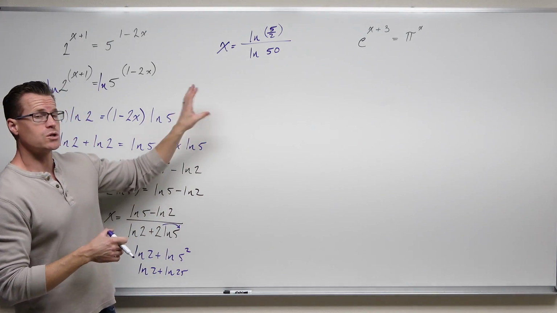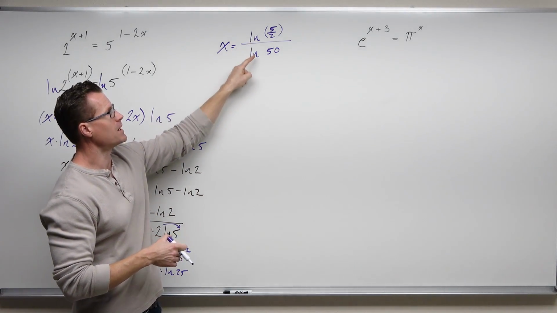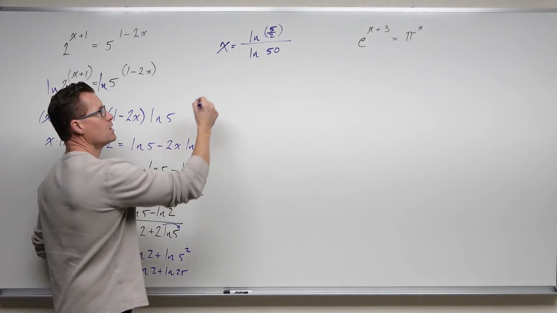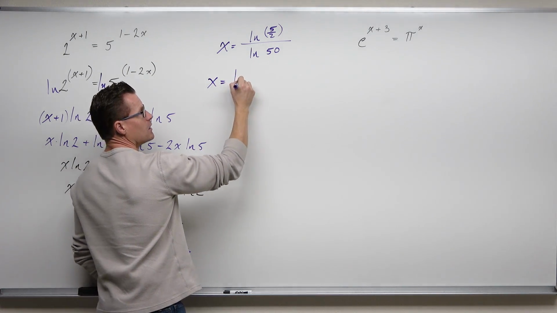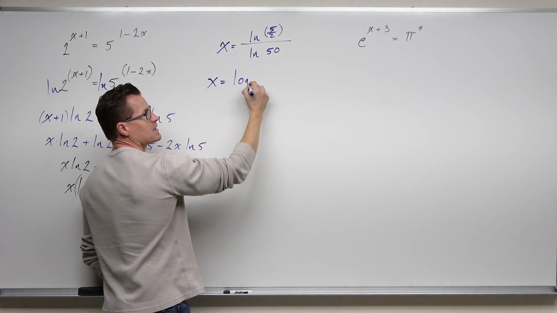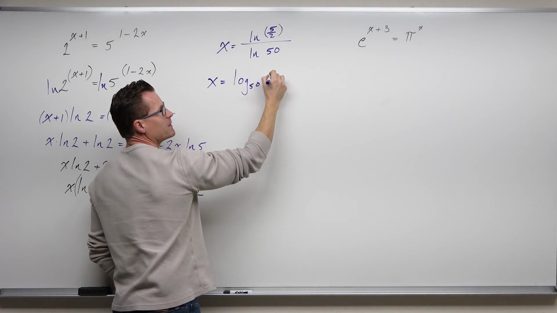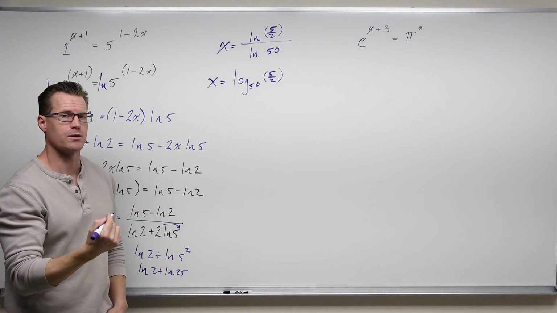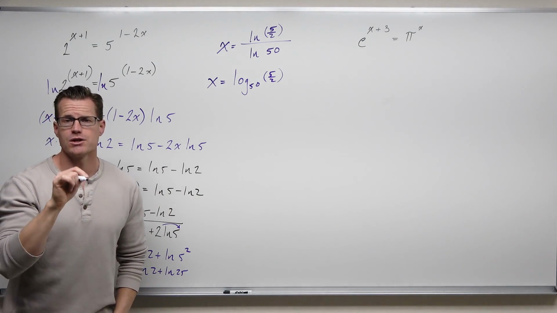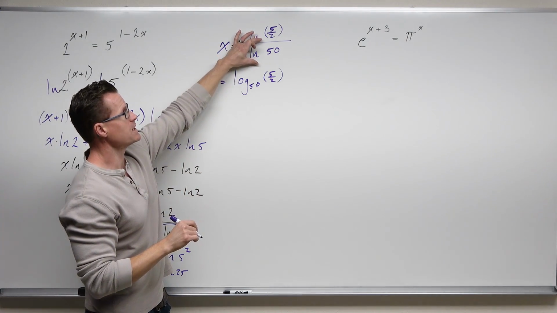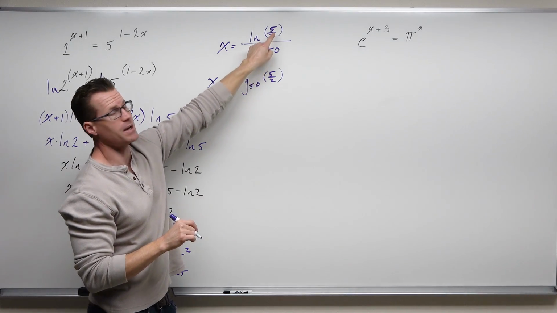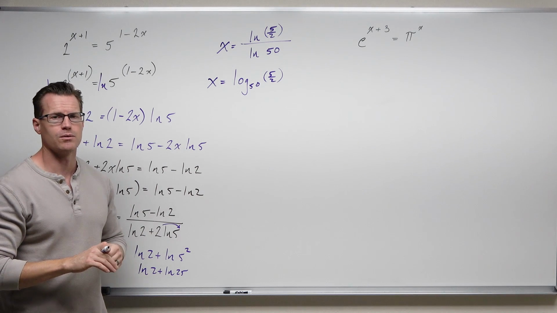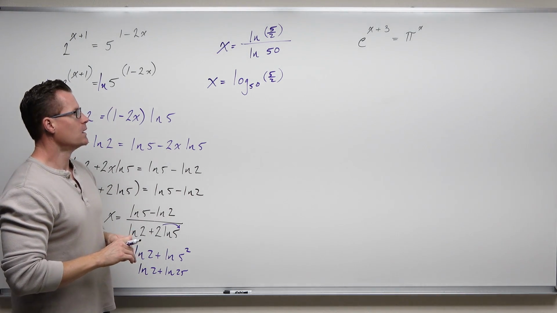That's fine. What you could do though here is, because you have the same base in a fraction, I'm hoping you see it. Do you see that we can use change of base in reverse? We could really write this as a log with a base of 50 and a new argument of 5/2. Now, I don't know if that's better or worse, but that is one logarithm. Notice it's not ln anymore. You changed the base. You said these have the same base of e. I can combine this, make this my new base and my new argument, and create one logarithm. That's as concise as we can make it. There's nothing better that we can do with that, as far as I know.